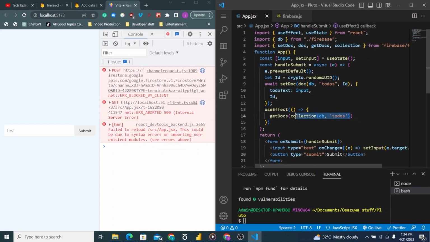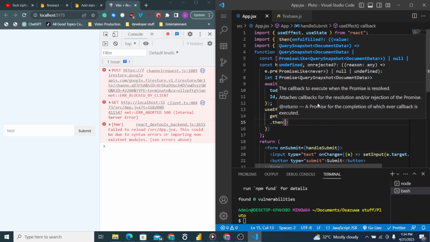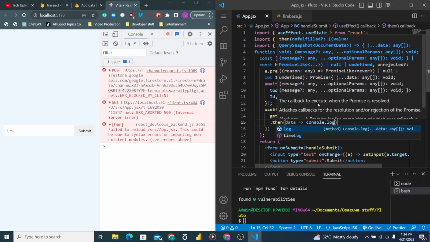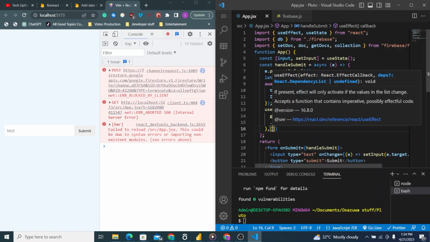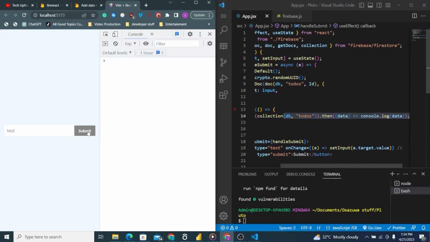So we pass in getDocs, and this is the path to that document. This returns a promise. We're not going to use async await because we can't use async await inside the useEffect. There are ways around it, but I just want to keep this tutorial as simple as possible. So console.log, we can console.log the data if we get anything back. And by the way, we have to pass in an empty dependency array to make sure this does not run every single time. Test.